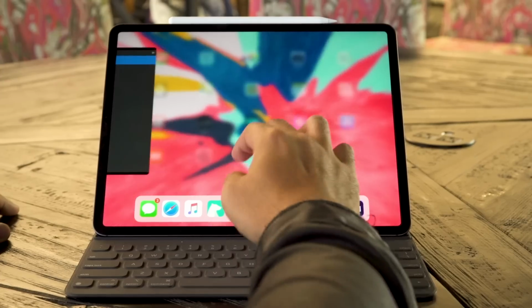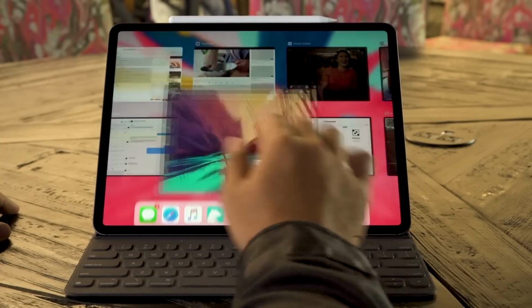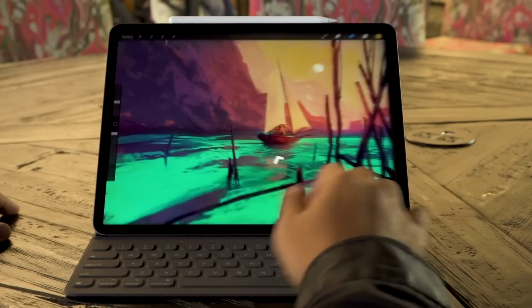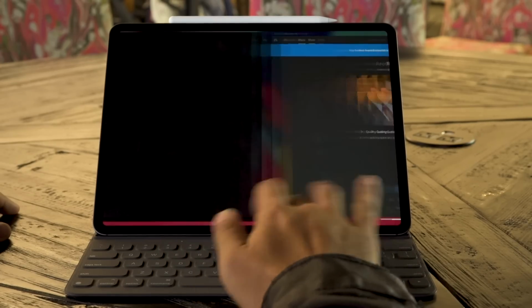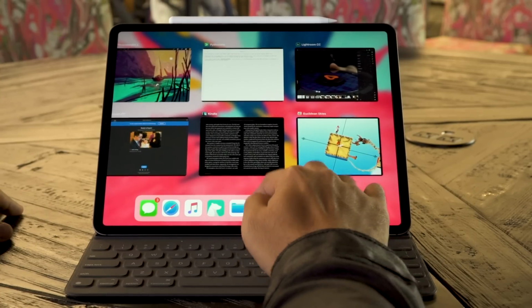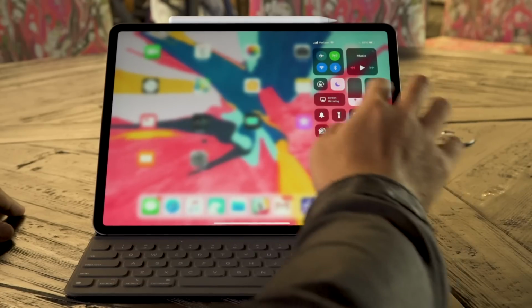So yeah, this definitely doesn't feel like a traditional iPad. That goes for its software too. This thing runs iOS 12, but since there's no home button here, Apple adapted the gestures from the iPhone X series to work on this bigger display. If you've used an iPhone X before, you know exactly what to expect. You swipe up to go to your home screen, you swipe up and hold to see all your running apps, and swipe down from the top right corner for Control Center. You know, the usual stuff.